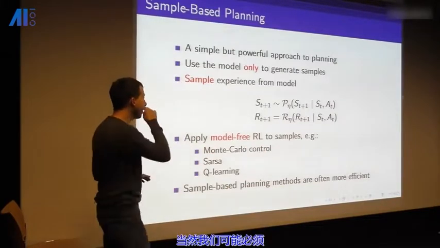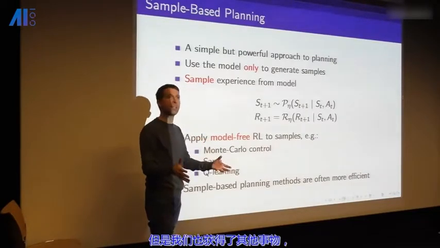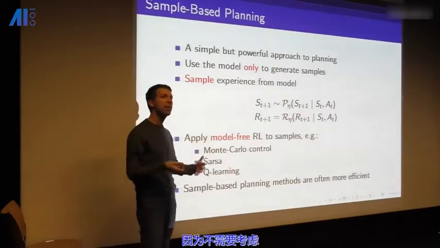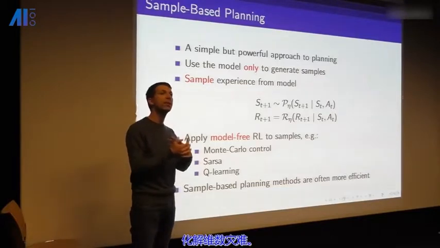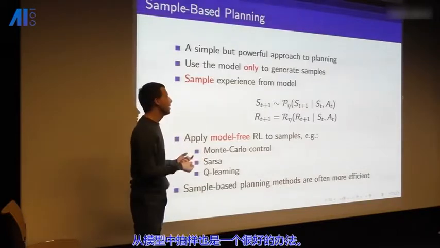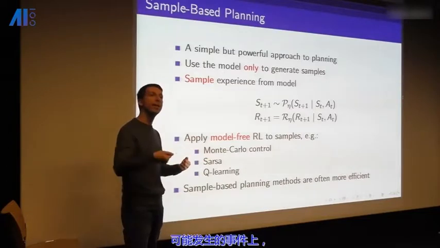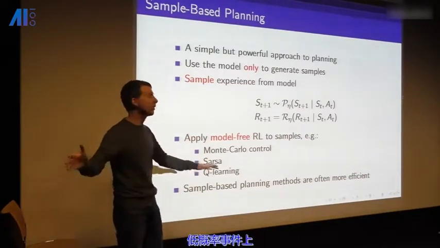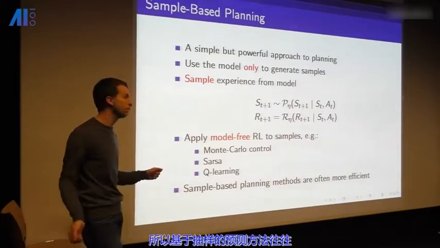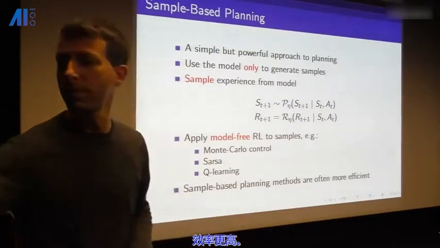And it turns out that, although we've given something up, which is these probabilities, that actually sometimes gains us something. It often gains us something. It gains us efficiency because it breaks the curse of dimensionality. Even if we knew the model, even if we have the model in our hands, it's often a good idea to sample from that model, because by sampling from it, we focus on the things that are more likely to happen, rather than doing a naive full-width look ahead where we consider all events that might happen, even if they're low probability. So sample-based planning methods are often much more efficient. We'll see examples of that.